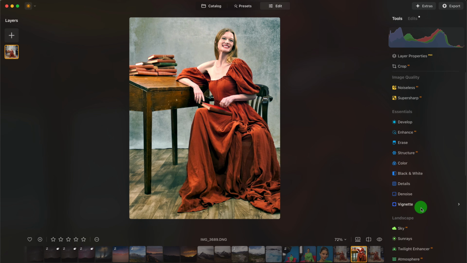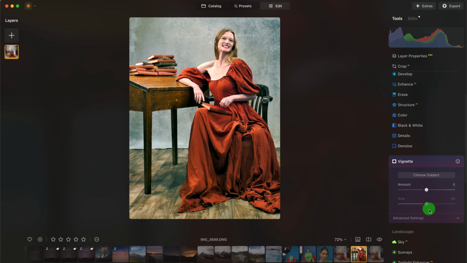And then I can go to the vignette, and then I can decrease the corners there. And let's take a look. I don't want to do it too much because our head is at the top there. So I think I'm going to go to around -27, reset the size. Let's see the before and after. I think -40 looks good. This is the before and after, so it's a slight shift.